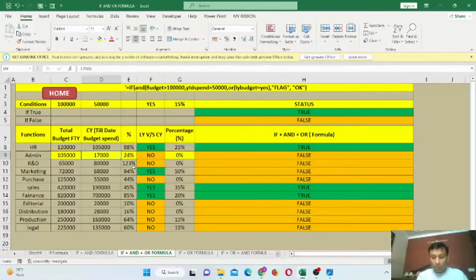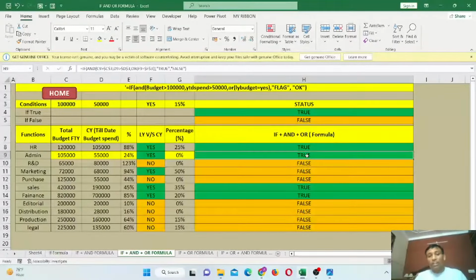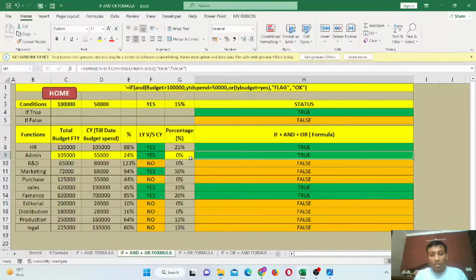50,000, 55,000, right? Either these conditions or this condition, if I change it, it becomes true. All three conditions should be checked, and then it is true.